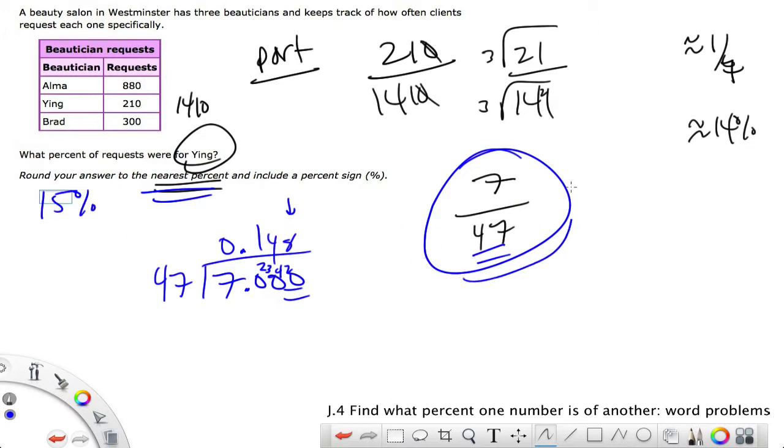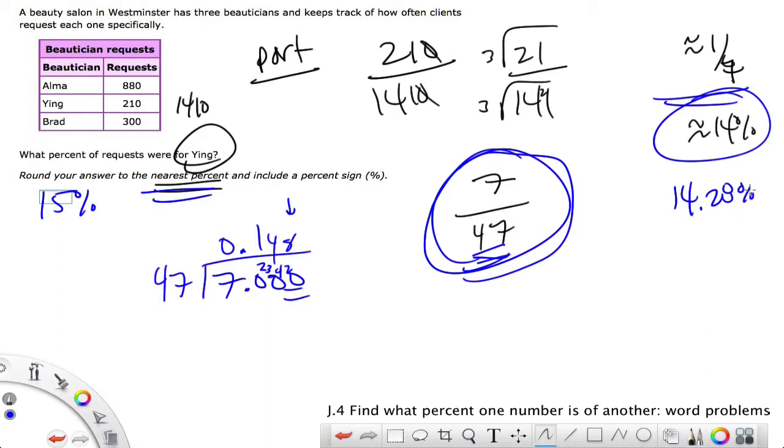So again, this is a little more advanced. This is up in the 80th, 90th percentile for your SMART score. But understanding that reducing first and then doing a short division is the way to go. But I also had a little estimate here as well, because I noticed how close this was to 1/7, and I know this is 14.28%, 1/7. And so using that, this gives me a pretty rough estimate.